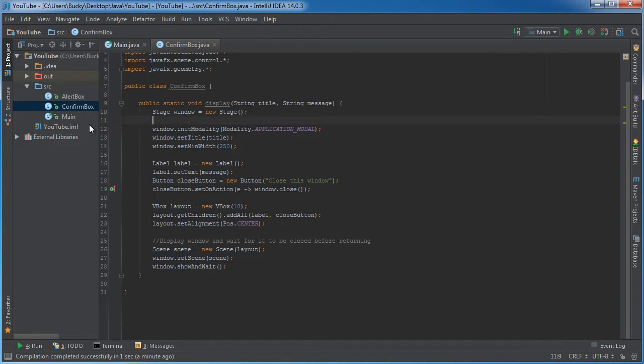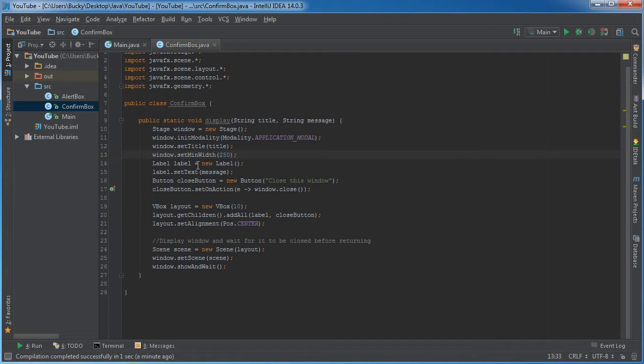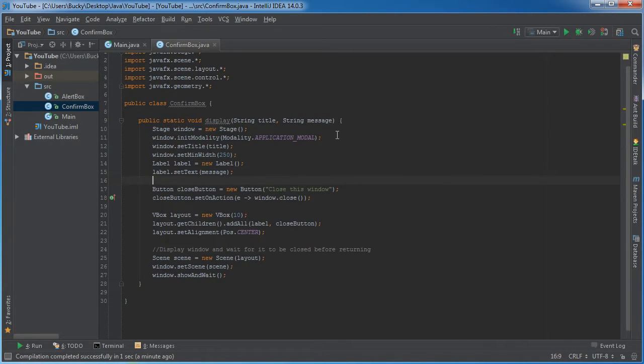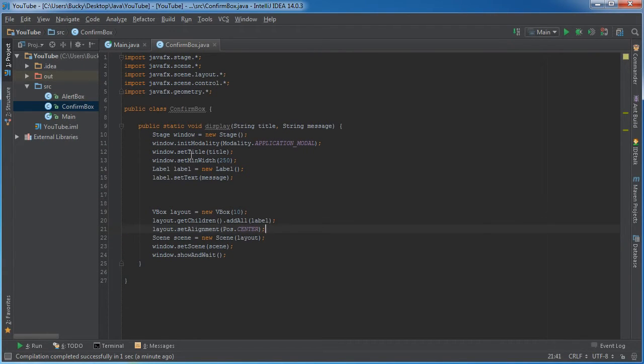Get rid of these comments. We're going to have that label still, but the button to close it we don't need anymore, because that's not what this program is going to do.